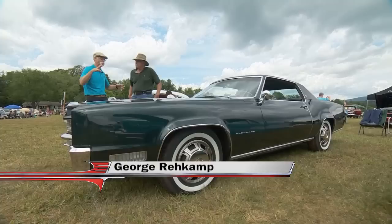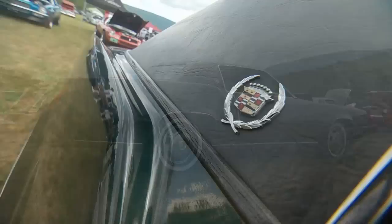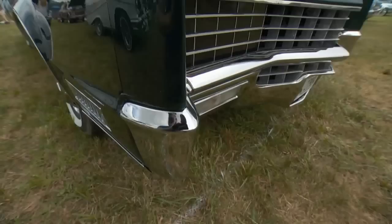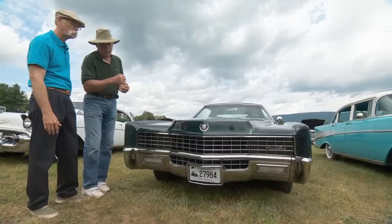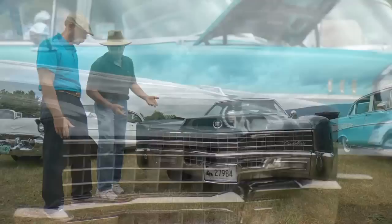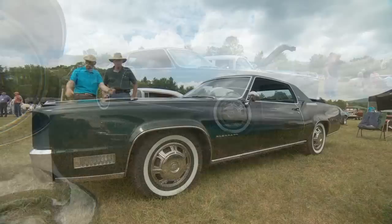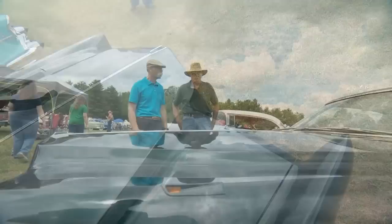George, I love your Eldo. This baby is wild — 67 Caddy Eldorado. This was a radical design change for Cadillac in '67. It's like they gem-cut this thing — chiseled and so angular. These have hideaway headlights that drop down on a vacuum control. When you turn the headlights on, the vacuum switch drops two plates down and your headlights are right behind them. This is a front-wheel drive car — just like the Toronado. The Toronado came out in '66, and this has the same basic drive system. What a long hood this baby has — with all these peaks and points, they're trying to bring back the old Cadillac style with the long hoods from the V12 and V16 era.